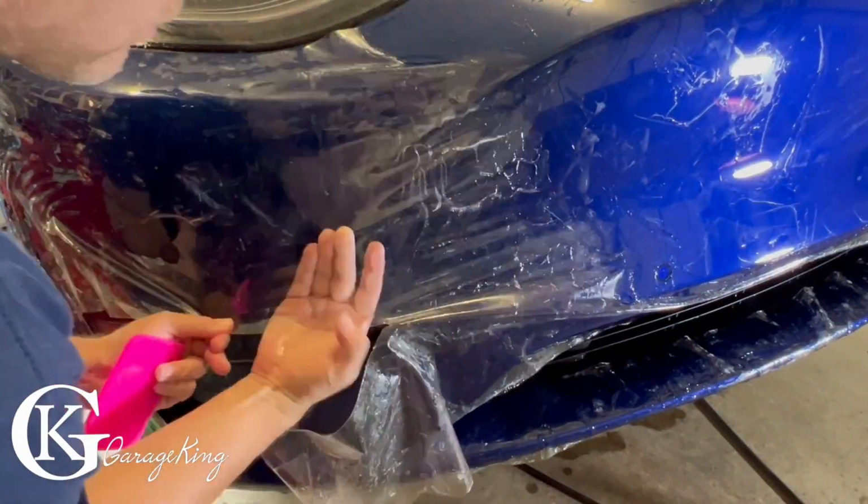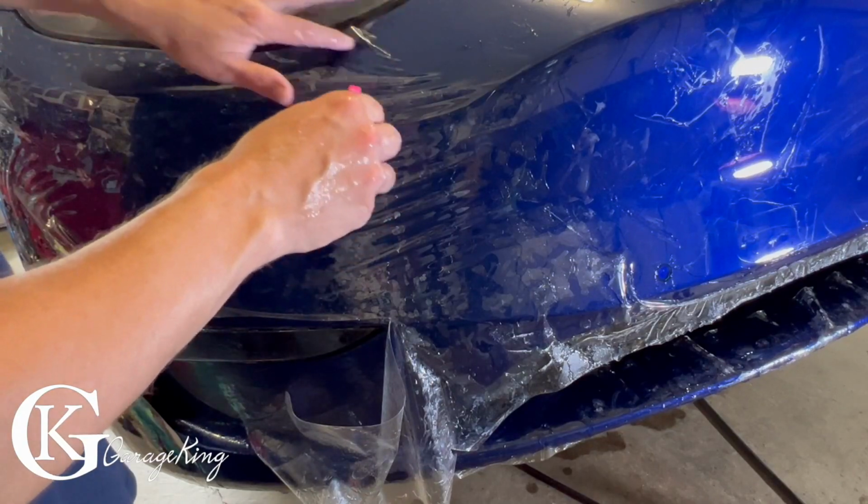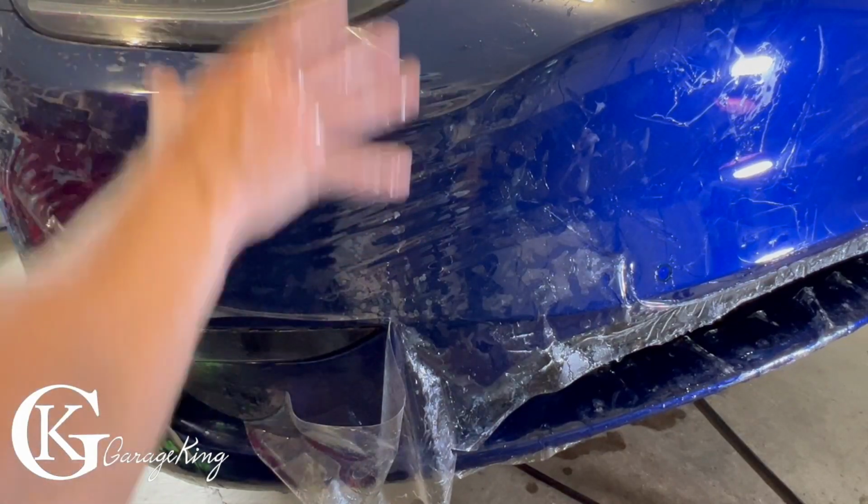So this part's got to go down there, so I got to pull this down, and that makes sense because you can see there's excess material here, so I got to pull that down. This is a tough spot here. I'm gonna do what I did to the other side, and I'm just gonna work on the fingers, line the light up, and then pull it all down.